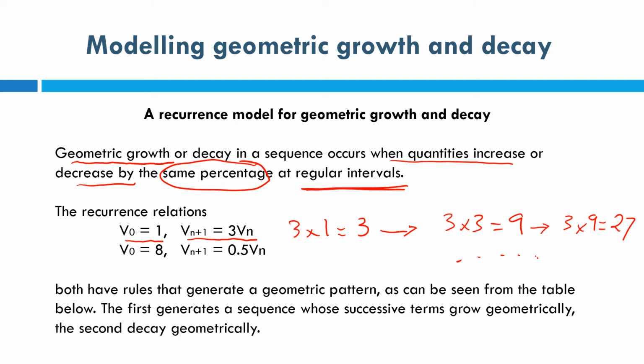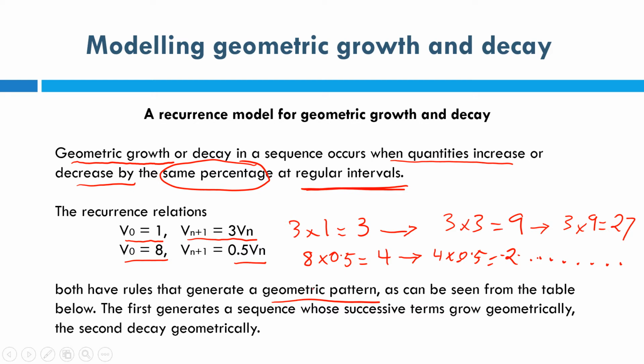If you have a look at the next one, we're doing the same sort of thing. We're starting here with 8, but this time we're multiplying by, again, a percentage of something. So in this case, it's 0.5. So we're saying 8 times 0.5, which is 4. That was our first term. The next one would be 4 times 0.5, which in that case would be 2, etc. And we could continue to generate that sequence. So both have rules and follow those rules that really are a geometric pattern.